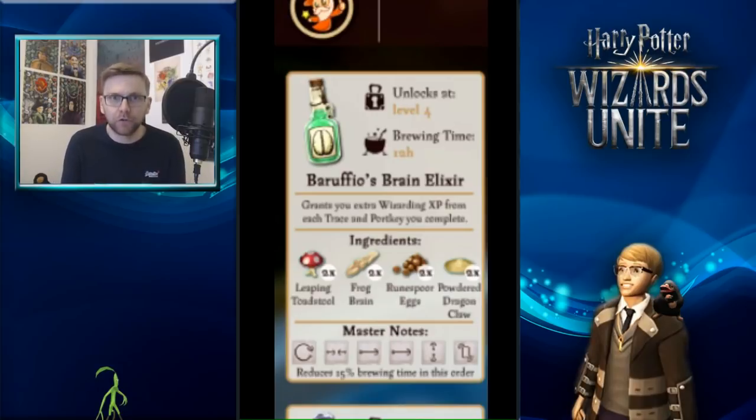You can get this for free just by going out there and waiting your 12 hours for it to brew, take off 15%. So you can potentially craft 2 of these a day, which is quite big. It's getting like 2 lucky eggs free a day. So Buffalo's Brain Elixir will grant you extra Wizarding XP from each trace and portkey that you complete.